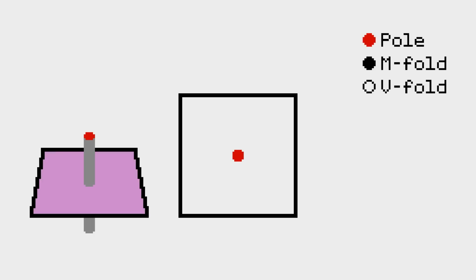Coming up with an easily presentable proof was difficult, but here is what I came up with. Say we stuck a pole through the paper at the point we want to check. We stand at a point and tie a rope connecting us to the pole. If we walk around in a circle, we will wrap around the pole once. If we take a top-down view, the pole will be the red dot, mountain folds will be a black dot, and valley folds will be a white dot. The blue and green line is the path, not creases. For example, a valley fold will look like this.